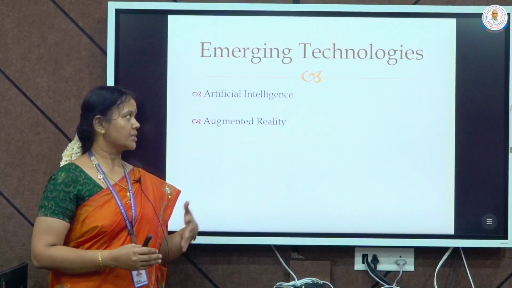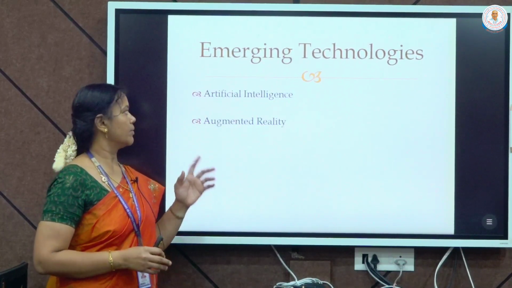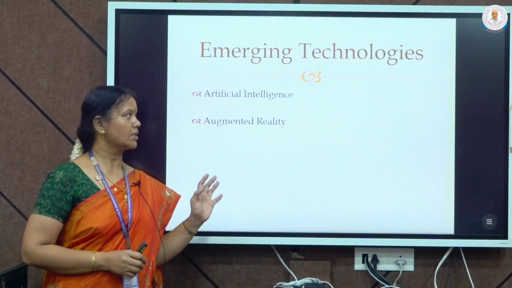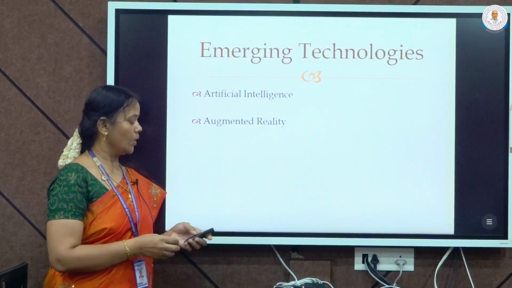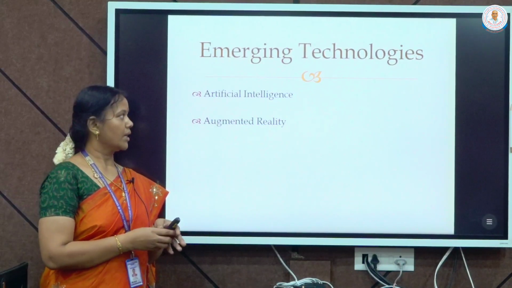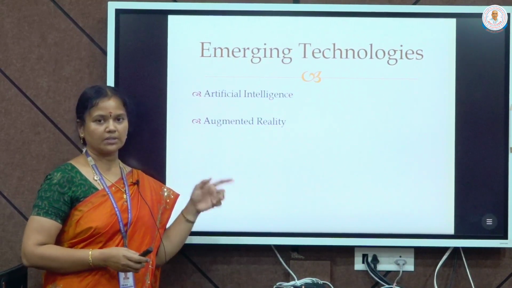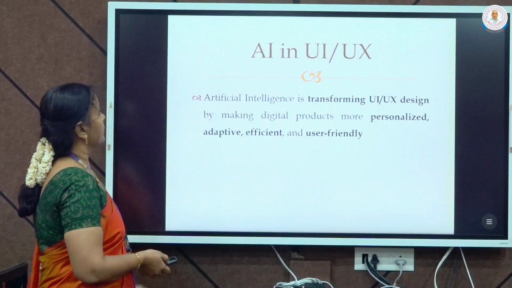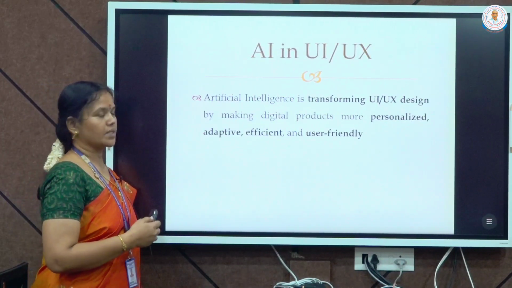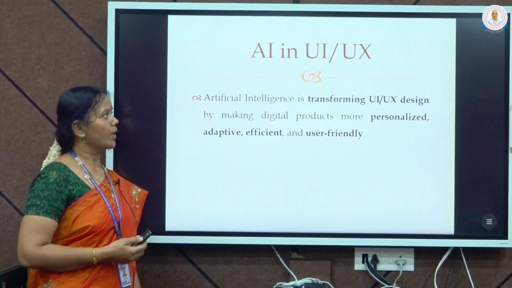So, as of now, many new technologies are emerging, and apart from this, the main things are artificial intelligence and augmented reality. They play a vital role in today's scenario. So, let me check what the impact of AI in UX design and augmented reality in UI is. When we look into AI in UI UX, what is the role played by AI in UI UX?